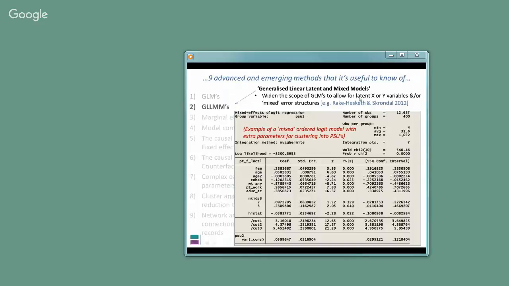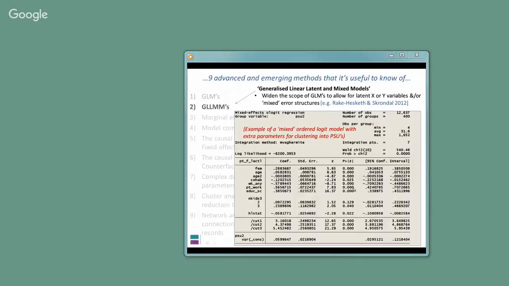And mixed models, well, this refers to a particular feature of the modeling design, something we'll come back to later in the webinar, actually, talking about multi-level models. But mixed models are specifications about the error terms in statistical models that allow us to take account of other complexities about the data, such as complex sampling structure and so forth.